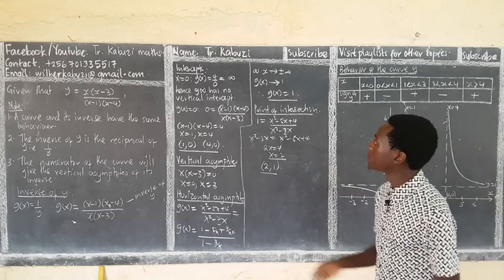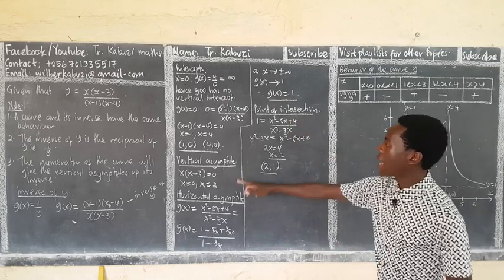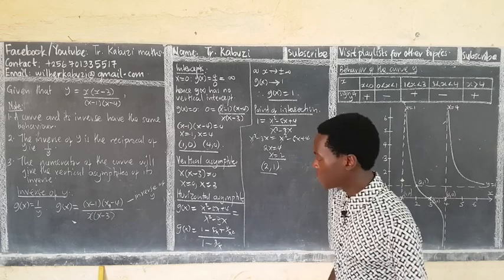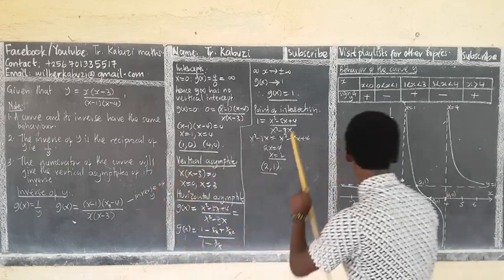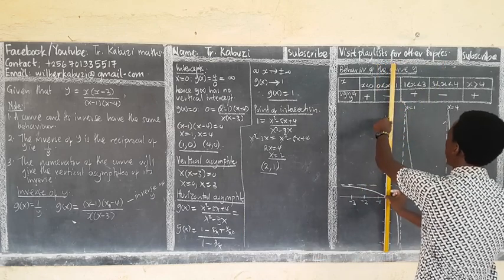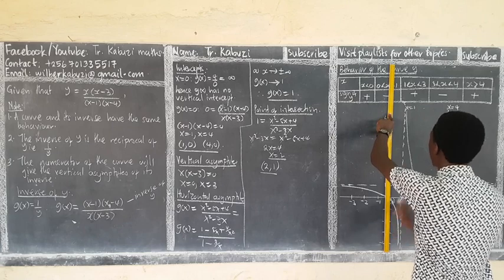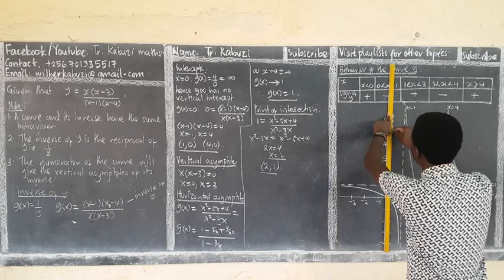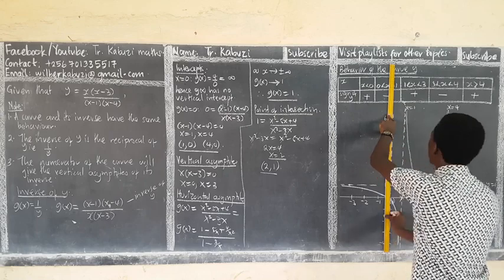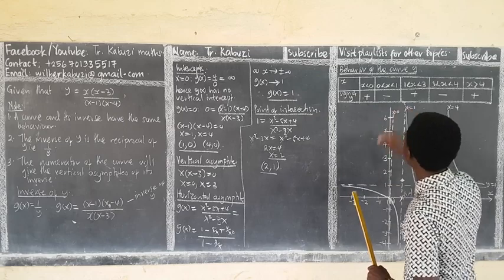Then I think the only thing remaining are the asymptotes. Now the asymptotes: I have x is equal to 0. So you come and put x equal to 0. Here, this is the line x is equal to 0. So now I'm going to draw just close to the y-axis, as you know always. I'm trying to draw a line just close to that x is equal to 0.